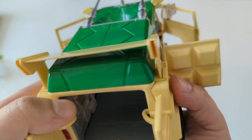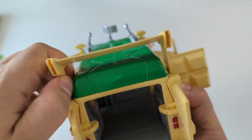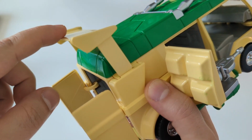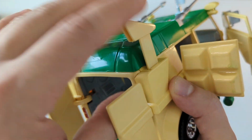And one more thing, this back here is made of plastic, but it does move. So you could pull it out completely, or you could raise it a little bit. It's not very smooth. It's kind of annoying to move, but if you want this rear wing or rear spoiler to be higher, you could pull it up a bit. If you want it to be lower, you could push it back down. I like to just keep it like this.